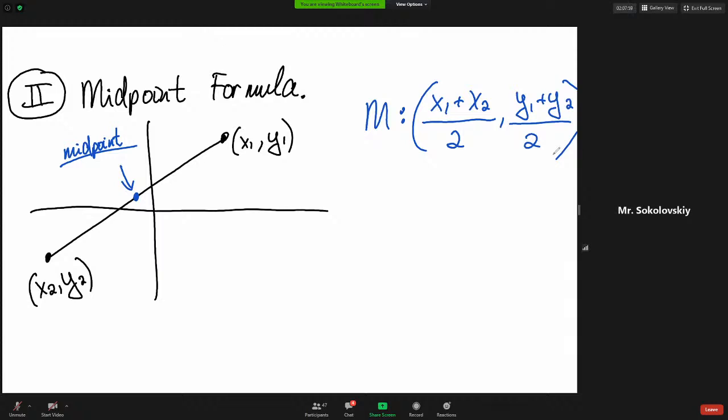Because again, we're discussing a point here. We're not discussing a length or anything like that. We're talking about an ordered pair, which has x and y components. And that's the formula that would give us the x and the y components.